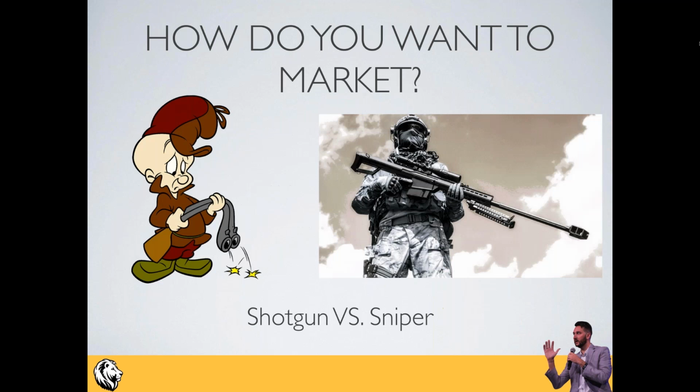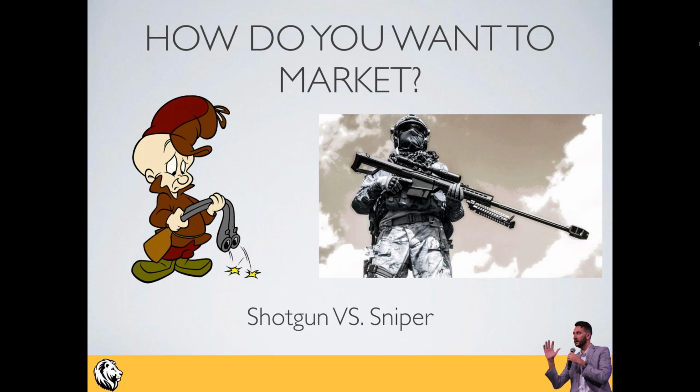So the first part with a funnel is realizing that we want to use this funnel in a very specific way, and it's to market to a very specific type of person. Now, there's two ways that we can do our marketing. I call one the shotgun approach, and the other the sniper approach. When you shoot a shotgun, it's got a bunch of little pellets in there, and when you shoot it, it just sprays out wide, right? And then it'll hit a wide area of the target, right?